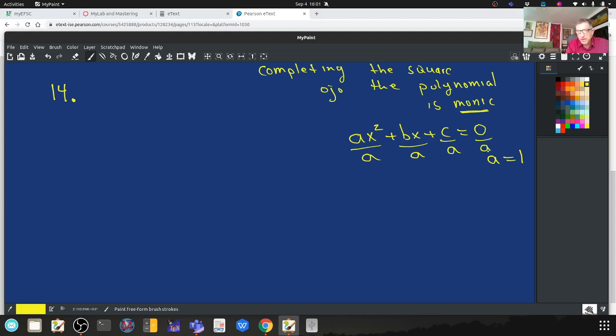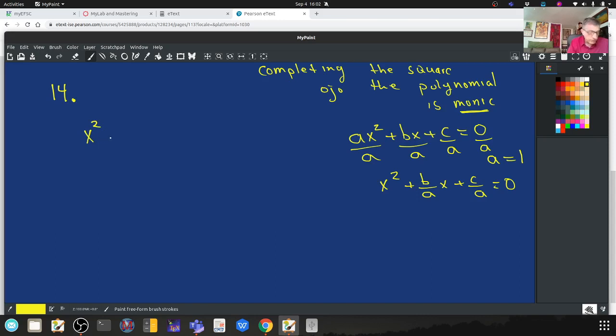Now 0 divided by a is going to leave a 0 over here, but you would get x squared plus b divided by a times x plus c divided by a is equal to 0. You may see one like that. I don't intend to put one like that, but I have a feeling one is like that on the homework. I instead chose an easier one. Like I said, I want to keep things basic.